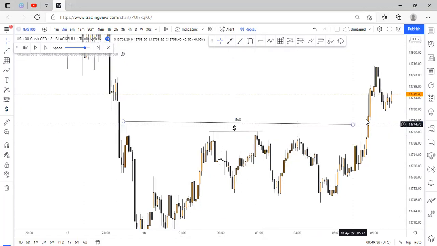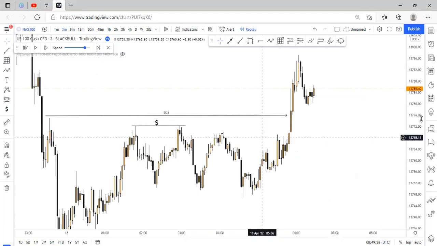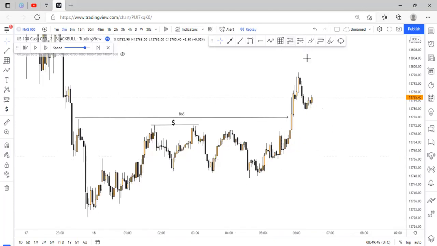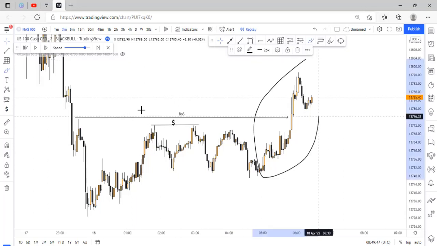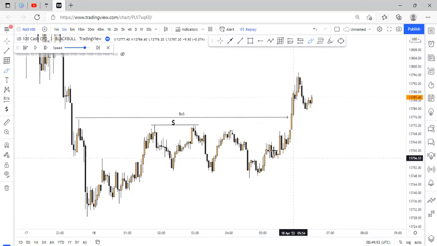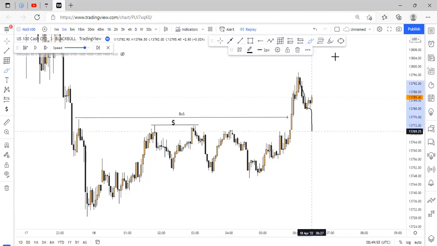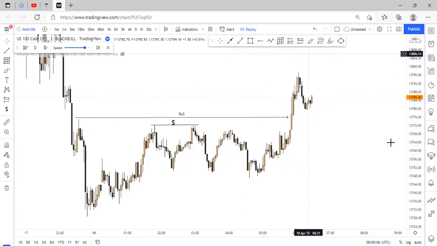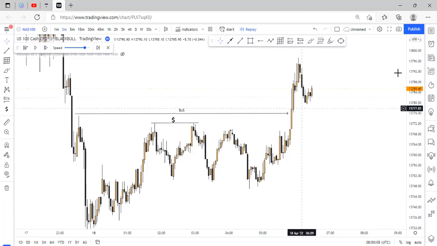And once we have a break of structure like this, markets will come back to mitigate the demand zone that caused the break of structure. So this leg of this movement that broke above this structure will definitely have a zone, like a demand zone, order blocks or imbalances that will be left behind. The price will come back to mitigate before pushing forward again. So at this point now, I'll be looking for opportunities to take price long.